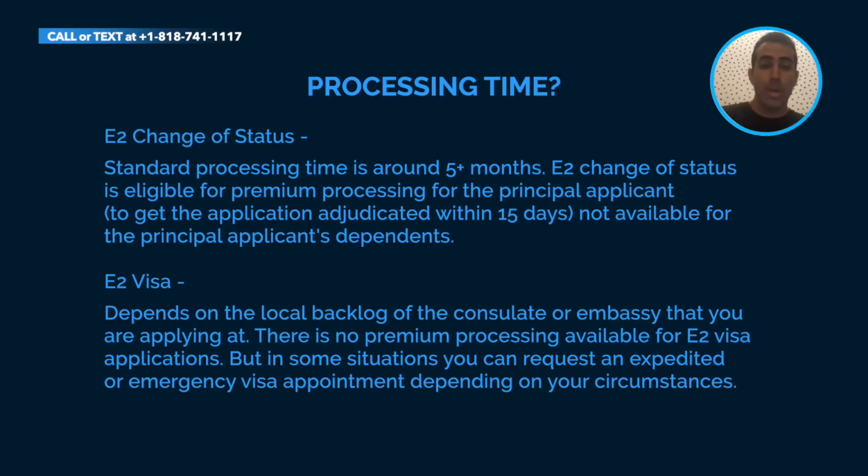But in some situations, you can request an expedited or an emergency visa appointment, depending on your circumstances. It's basically like making a special request with the consulate or the embassy to get an earlier appointment. You might have some sort of emergency, maybe some circumstance that would warrant the consulate or the embassy granting an emergency visa appointment to basically speed that process up for you.